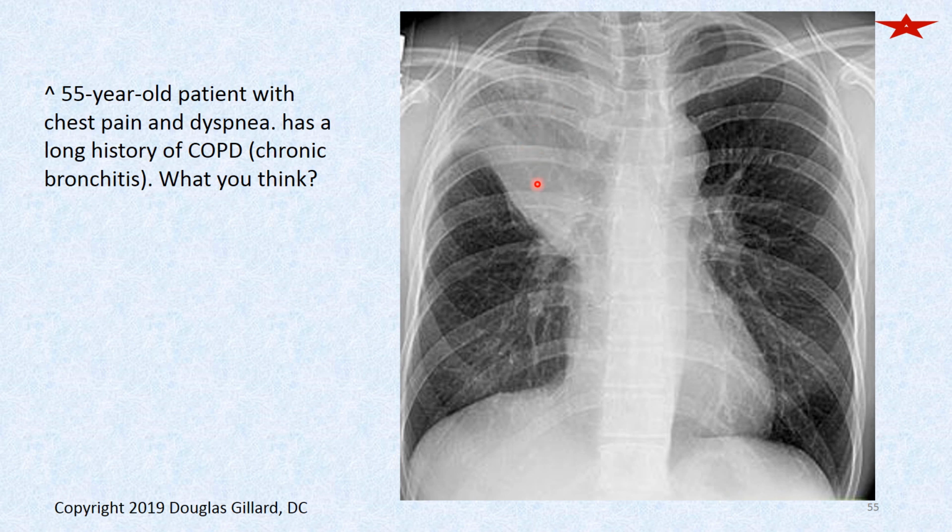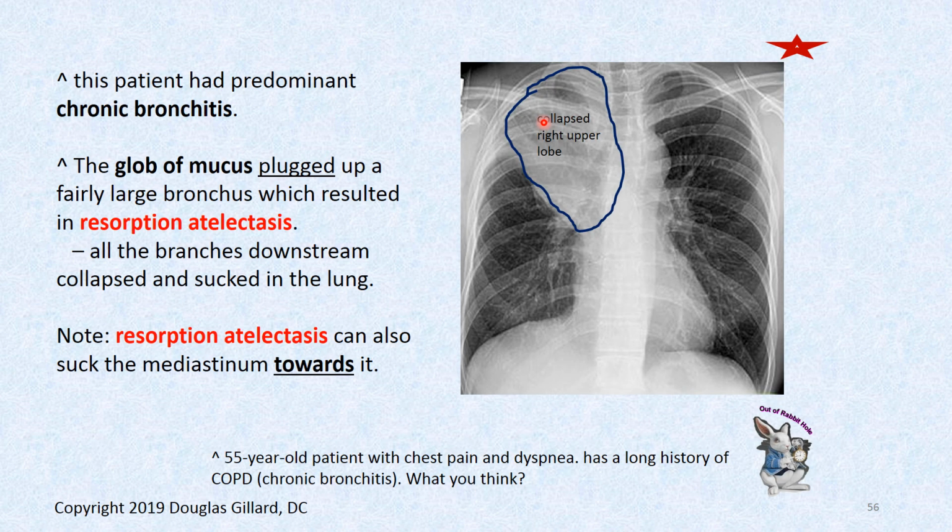They got a reabsorption atelectasis here. In fact, you can see exactly, there's the oblique fissure right there, so it's isolated to the upper lobe. It's all sucked in. Patient had chronic bronchitis. The lung collapsed up here. It was a glob of mucus that clogged up a pretty large bronchus, and all the air got sucked out, and air makes things black, right? The photons can zip right through that. That's all collapsed tissue. So that's a good example of a reabsorption atelectasis.